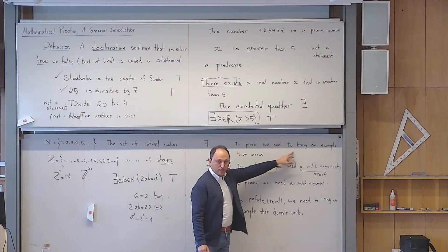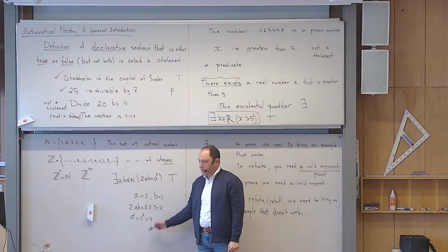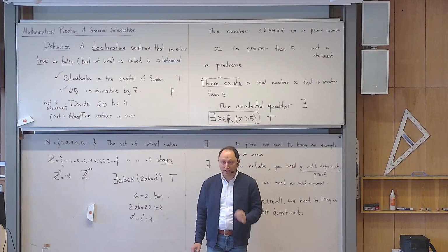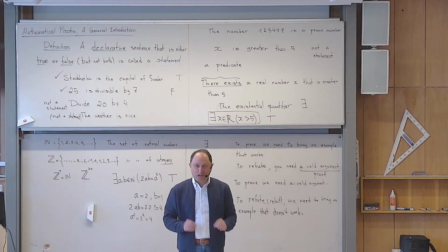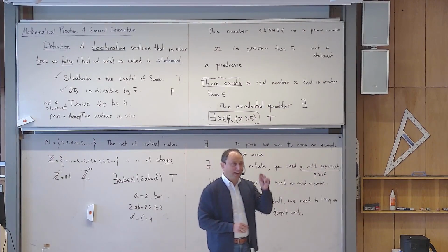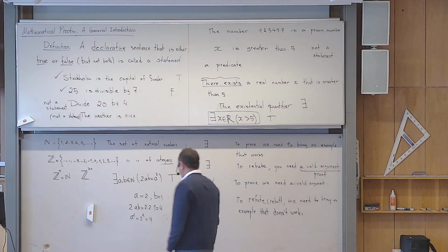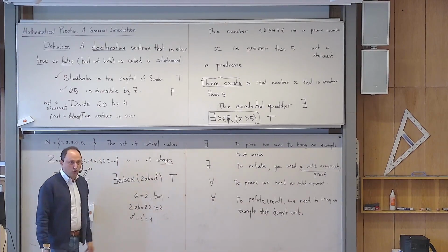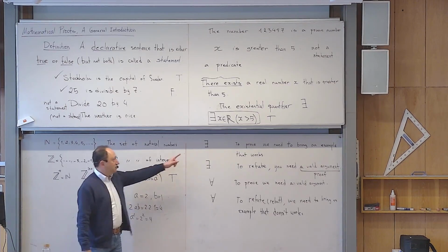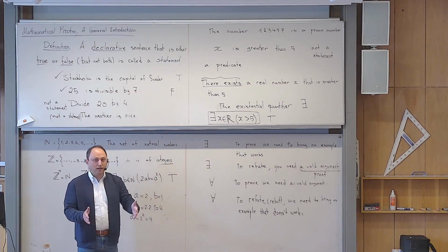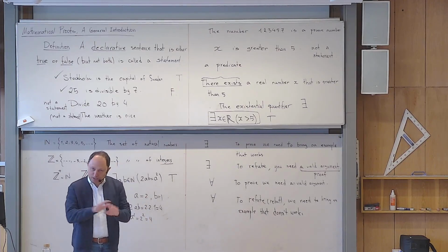We wanted to prove this. I need to bring an example that shows it works, and you were able to bring an example that it works. Is this example in this case unique? By the way, the hard problems are the ones where the example is sometimes unique. You have to be so clever to find that one single example. But it was not in this case. Now that you understand what is going on, can you cook up another example for me here? Because when I say there exists, implicitly I mean there exists at least. So if you provide one, it is enough.